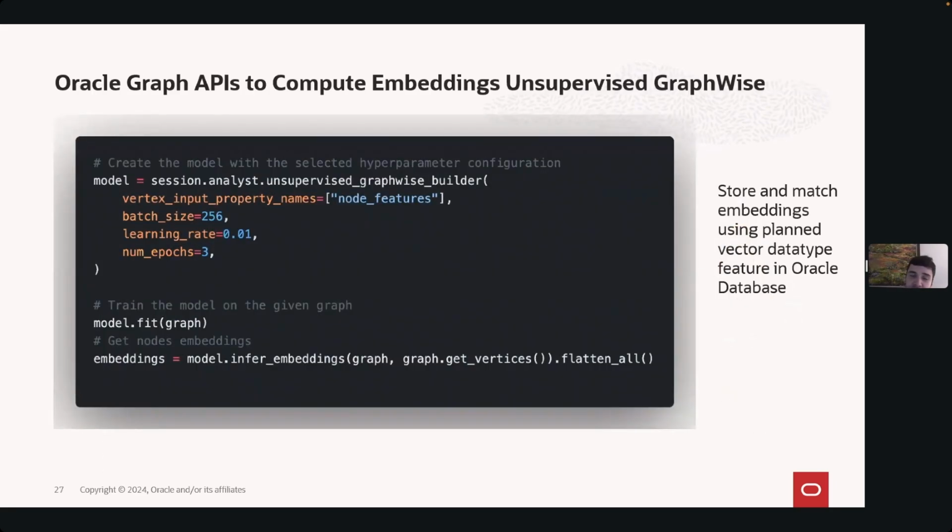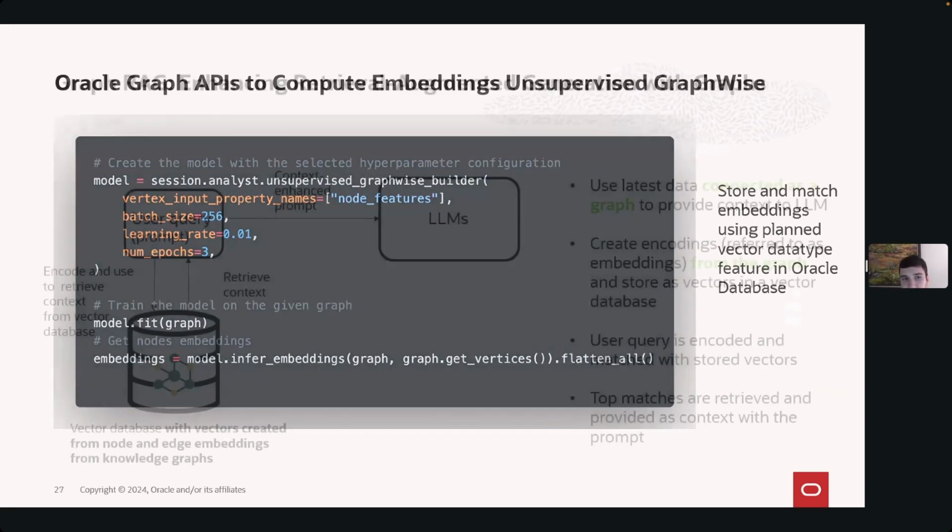So again, this model is pretty simple to use with our offering. The difference is you can also specify the vertex features you want to consider that might be relevant to the embeddings, as well as edge features, which is not shown here. You can train it, especially the unsupervised one, you don't need anything, and then you can get your embeddings.